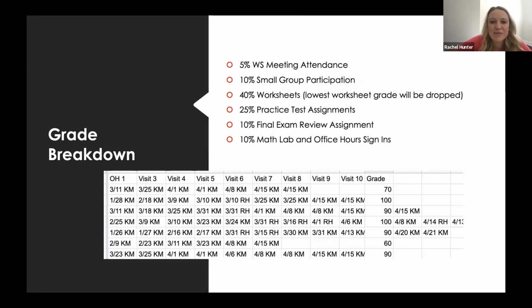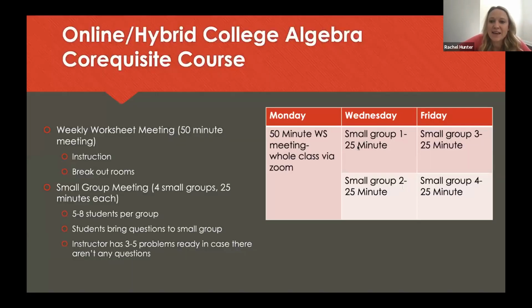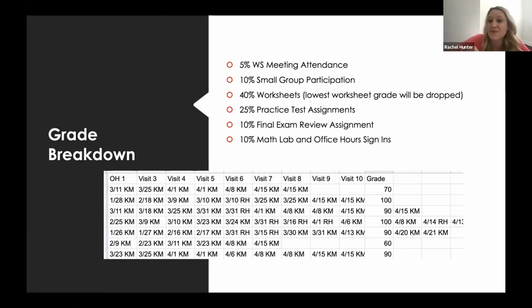We felt like one way we helped ease that is we told students, maybe you're required to attend small group 1. And we told them that if they attended an additional small group throughout the week, which they were more than welcome to do, so if they stayed for small group 1 and small group 2, we would count that as an office hours visit because we felt like it was time where they were going above and beyond and getting extra help.